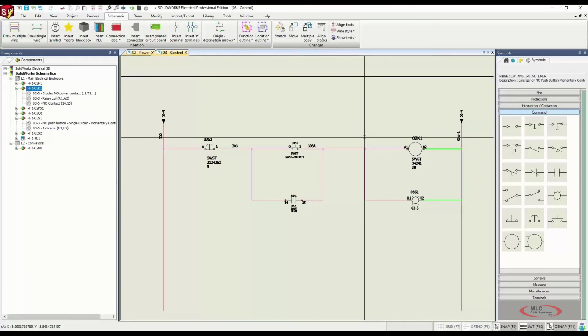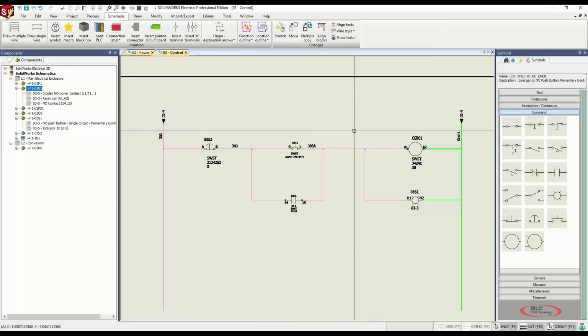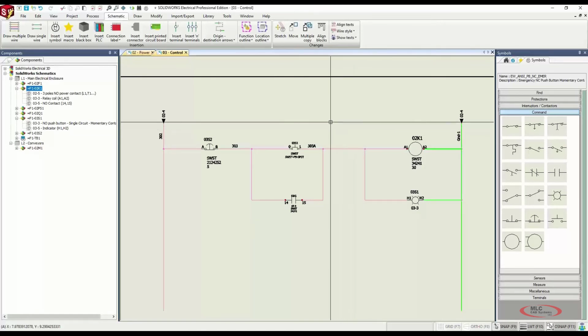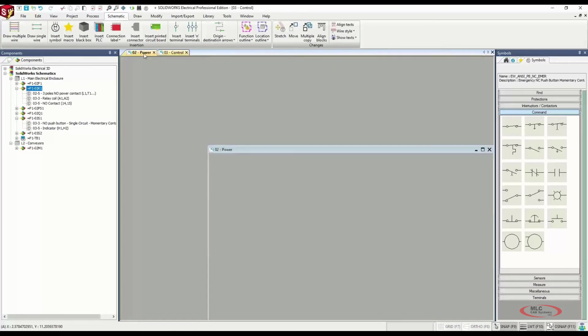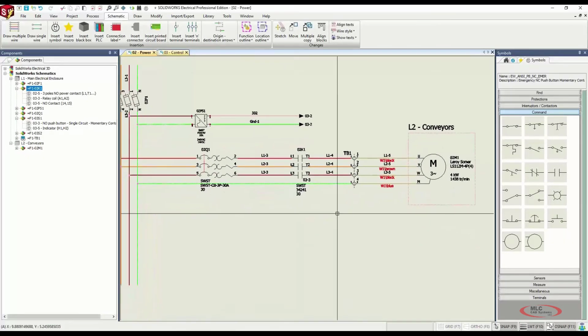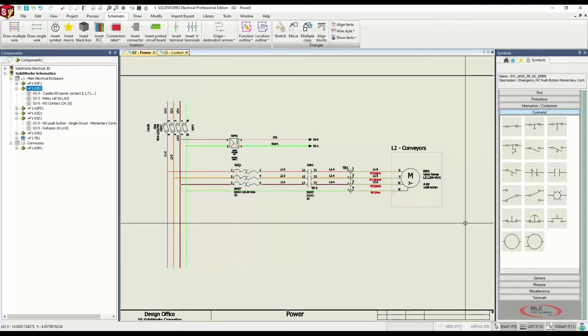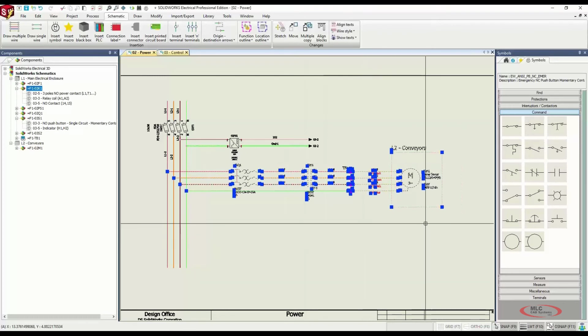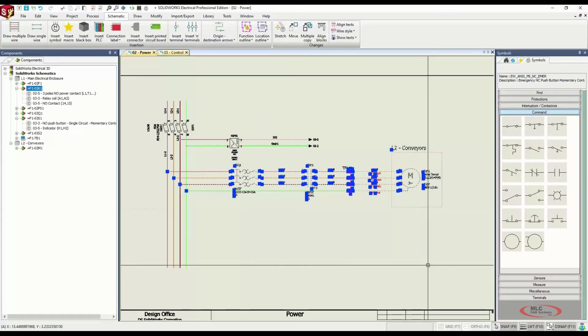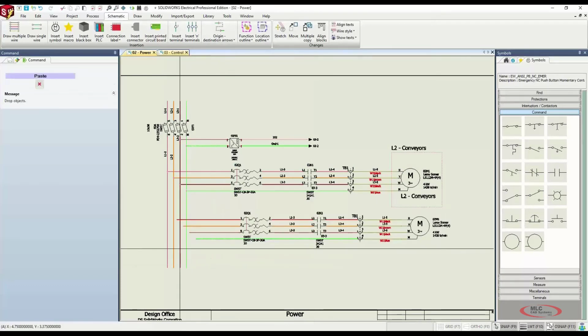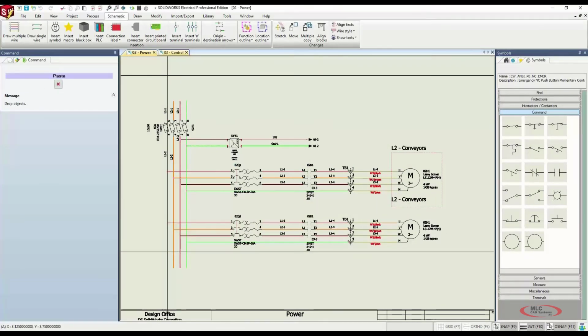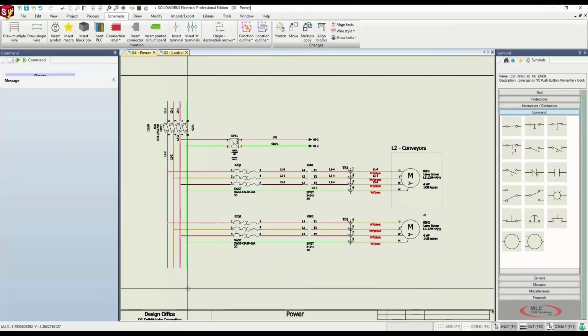So now we have all of our controls in order, and at this point I need to talk about how we can expand on our design. Okay, so if I were to go back over to our power page and I take everything about this motor starter circuit, let's say that you have a customer that required this exact design, and they said, hey, it'd be really nice if we could expand this and do 2 more motors. Well, you would have to do all that stuff all over again, or what you could do is use copy and paste, or you could use your macros, and we could paste this in here as 1 more here, and then we could even do another.